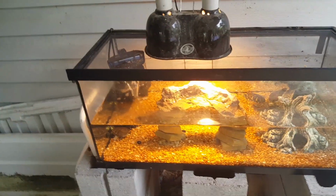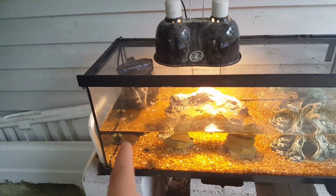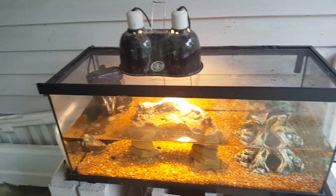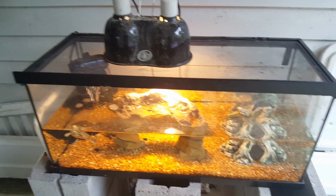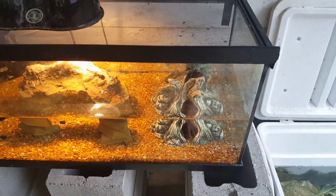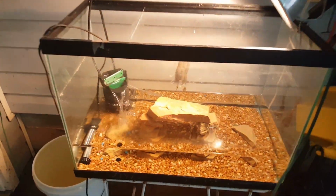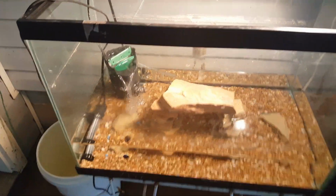Actually, I got another new turtle in here. So now we have 4 turtles in here. We have 3 yellow bellies / red ears, because a lot of these turtles are hybrids that I catch out of my pond. And then there's a baby musk turtle that basically stays in the tree log except when he eats. Since that tank was getting a little overcrowded, I moved the 2 smallest turtles into this tank right here, which they are right there behind the filter.